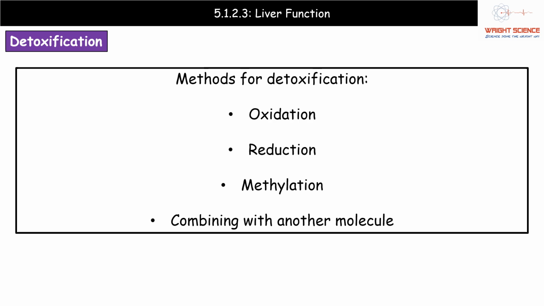And in terms of the way that it's going to actually remove these toxins, there are 4 key methods you should be aware of: oxidation, reduction, methylation, and combining it with another molecule. So obviously we've got a range of different ways in which we can make these toxins less problematic by making them harmless to us. And therefore, depending on which toxin we are talking about, we would select the relevant method. The good news is you don't need to know vast quantities about each of those procedures. Just know oxidation, reduction, methylation, and combining with another molecule are ways that we can render these toxins harmless to the organism.